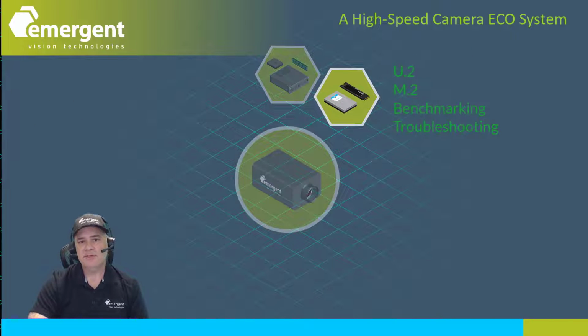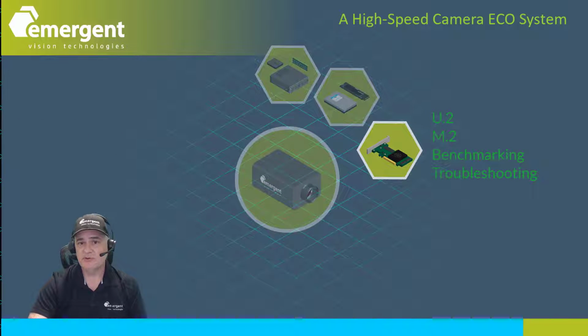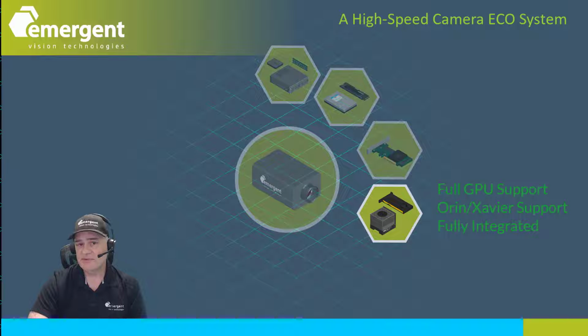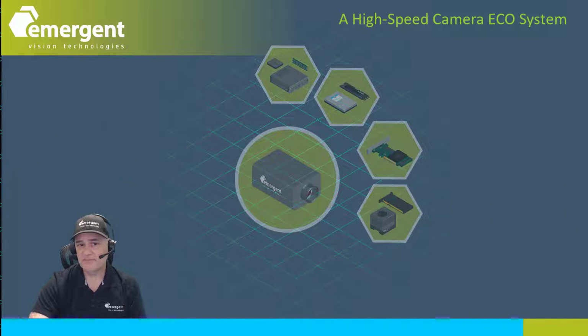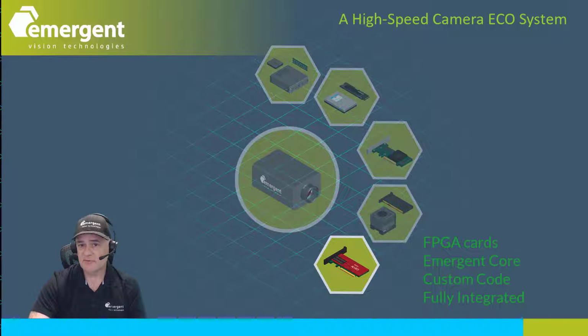We are experts in U.2 and M.2 storage solutions, and the associated host cards for these storage devices. We also have tested and fully integrated solutions for NVIDIA GPU-based product to allow quick prototyping with any Emergent camera. And most importantly, we support GPU Direct on both Windows and Linux. We also have solutions for those wanting to develop and integrate custom FPGA image processing for their most demanding applications.